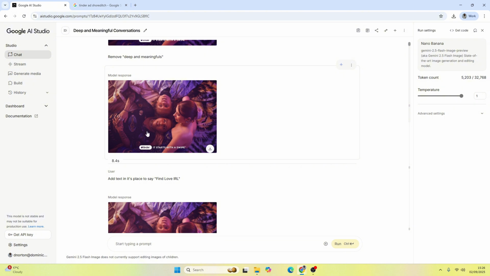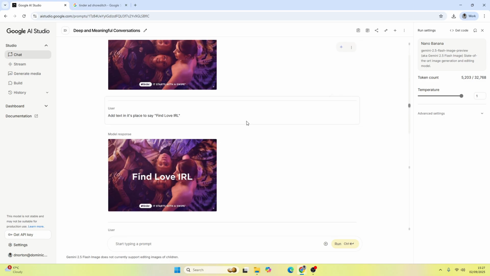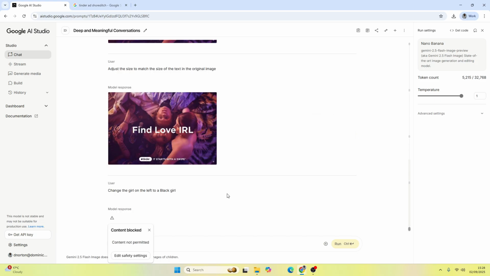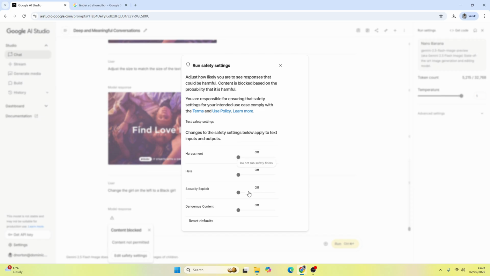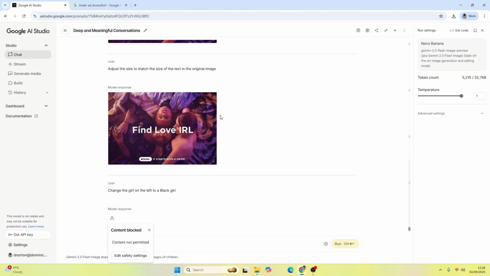Maybe the other adjustment I want to make is to change what they're wearing or even their ethnicity. So let's try and change their ethnicity. What we've run into is content moderation. It says the content is blocked because it's potentially harmful. I don't know why it might be potentially harmful.